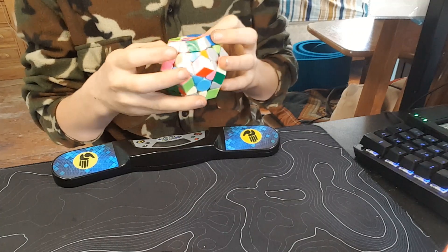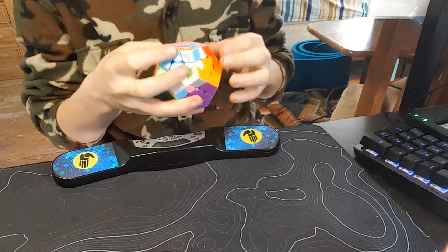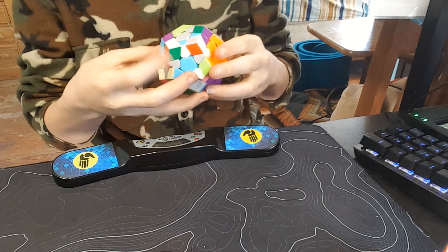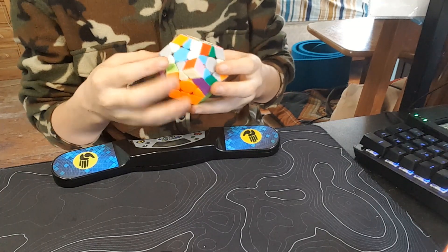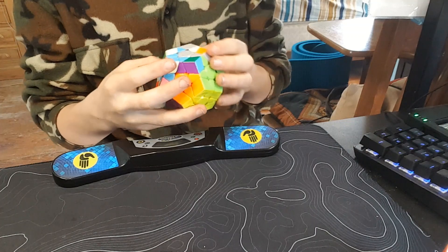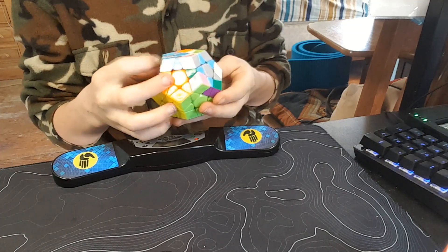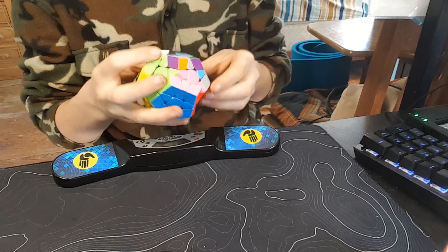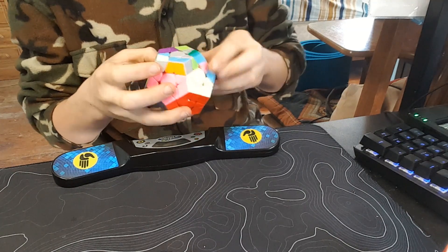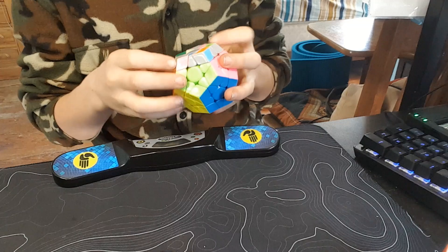How do you know when the registration opens? You'll go to the competition tab, and below all the information about where it is and everything, you'll see registration starts — let's just say Wednesday, 7:15 p.m. — and that's when you want to register. When it's five minutes before registration opens, go to the register tab, have your credit card by your side, know what events you're doing, and keep refreshing the tab until it opens. That way you'll be able to get in as soon as you can.